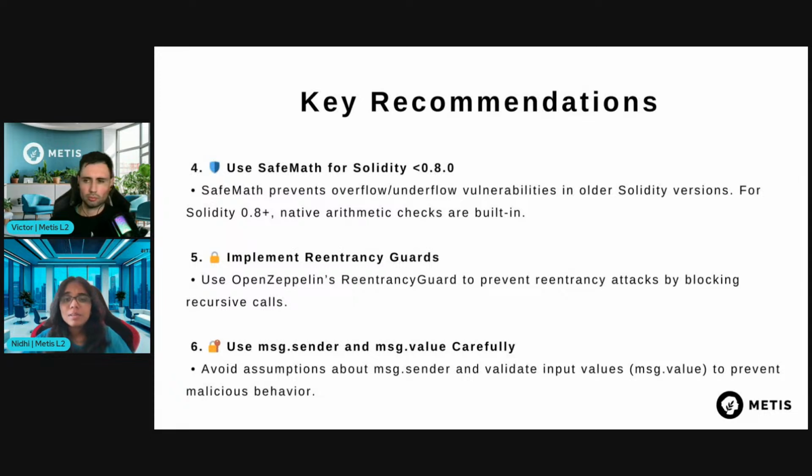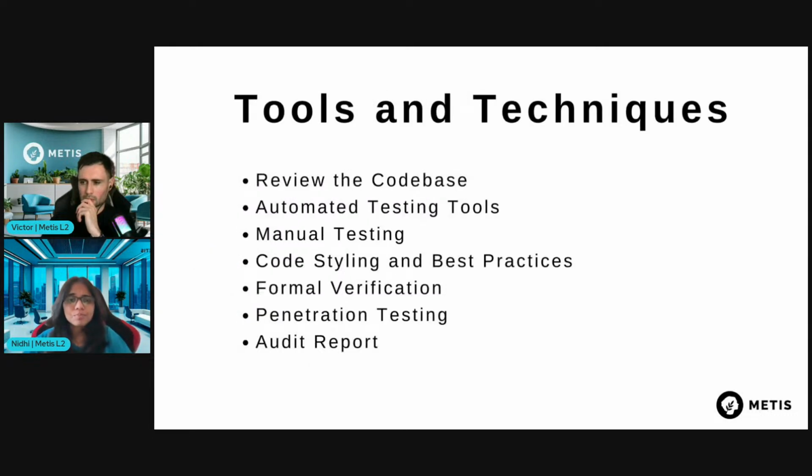Why do these recommendations matter? It is more like the solution that we discussed earlier for the different vulnerability attacks. But why does this matter? These practices address some of the most common yet critical vulnerabilities in smart contracts. By following these recommendations, we can make sure that we are taking concrete steps towards writing more secure and robust smart contracts.